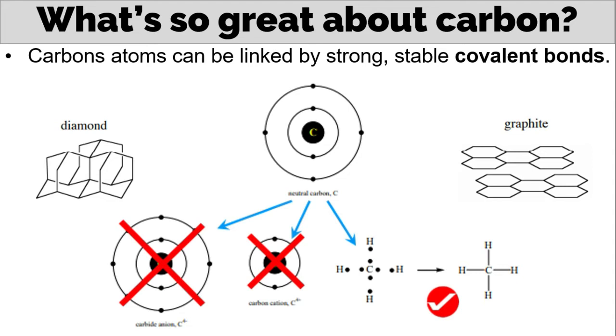So why can't carbon form ionic bonds? This is where we use our previous knowledge like the octet rule. Carbon does not form ionic bonds because it has four valence electrons, meaning half an octet. To form ionic bonds, carbon molecules must either gain or lose four electrons. This is highly unfavorable because it would require so much energy to either lose the four electrons or gain four electrons.